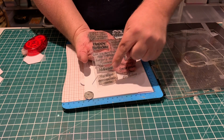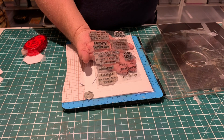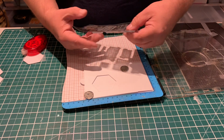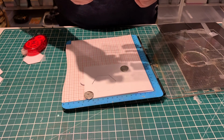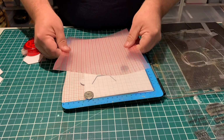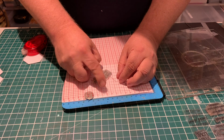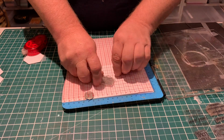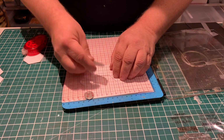And you see in here, you've got the set of little poems, but you've also got the with love, happy birthday and best wishes, which allows you to do 2 different messages when it's going through. So I'm going to choose one of the poems, and I'm going to go with this one, which is loved you then, love you still, always have and always will. Now I'm going to use one of the acetate positioners to first of all make sure I get this straight. Actually, that is a little large, so we'll go with, that's why the positioners work so well.